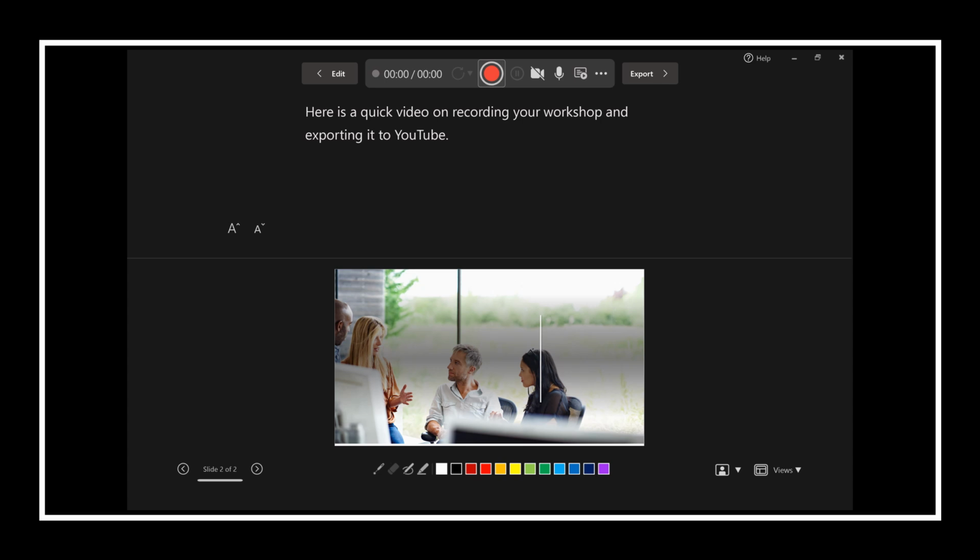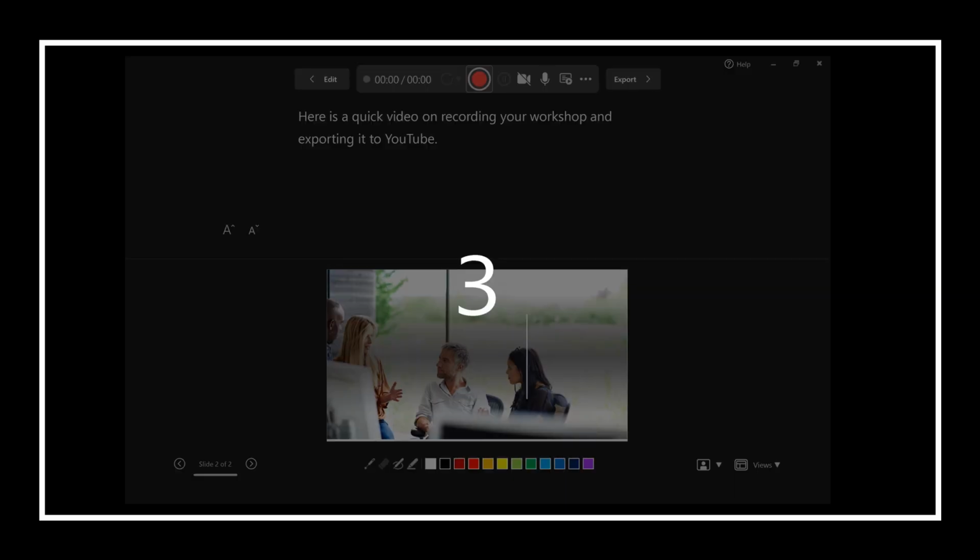As you can see, in the teleprompter view, your notes show up above each slide. There are about 6 lines at a time that show up when you're recording. More than that, and you have to scroll as you record. Click on the red button to record, and you will get a 3-second countdown.